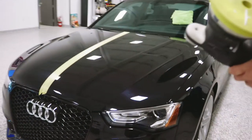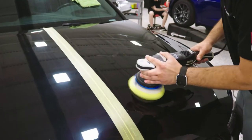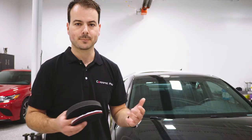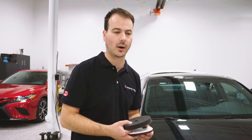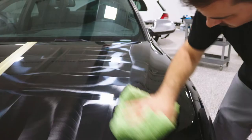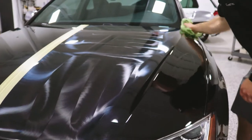This is essentially a half-finished job, and out in the sun you can see how horrible it really looks. It's not really the previous detailer's fault or the dealership's — you'd never know what the situation was. Sometimes with dealers, a technician gets only an hour to polish the whole car, but to do this car properly is an eight-hour job. You can't really do it properly in one hour, and sometimes inside it will look good and they don't look at it again once they put it outside. So again, it's not a bad polishing job — it's just an unfinished one.